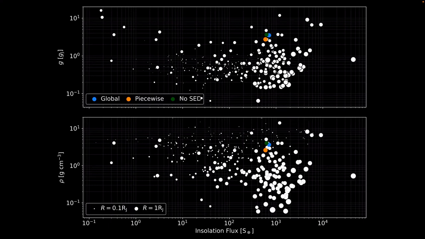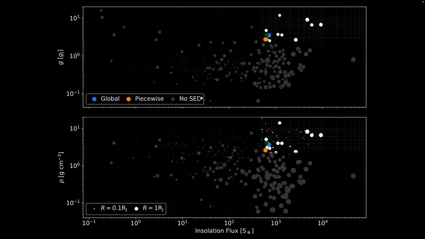And just to bring some of this home a little bit further, we can highlight how dense and how high of a surface gravity KELT-24b has. Again, here you can see in the blue, green, and orange the 3 different models we have for the planet density and planet surface gravity, compared to the landscape of all other known exoplanets. In terms of the insolation flux that KELT-24b receives, the models are discrepant among themselves, but overall, regardless of what the true answer is, it is going to receive a ton of insolation flux.